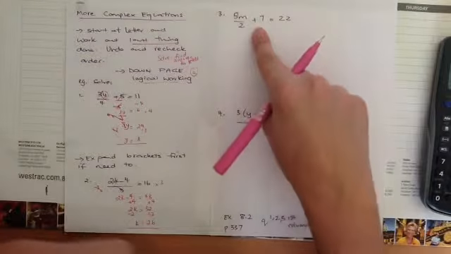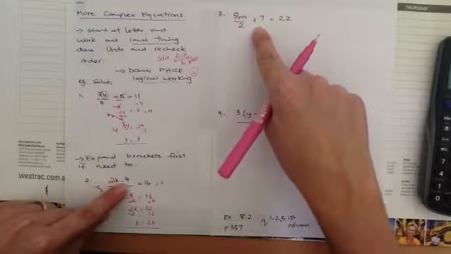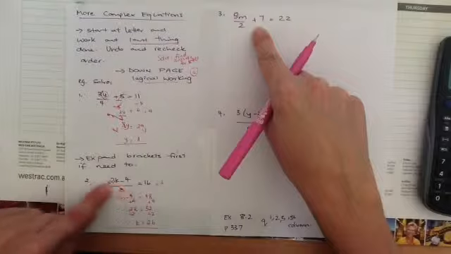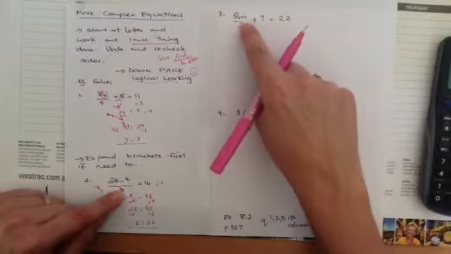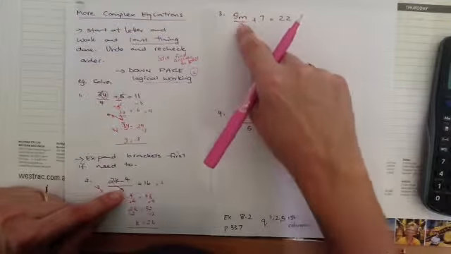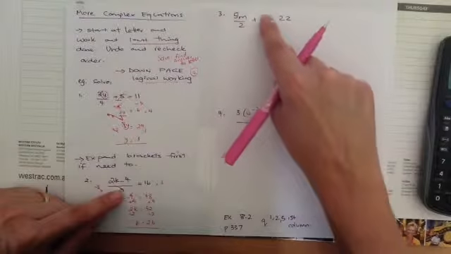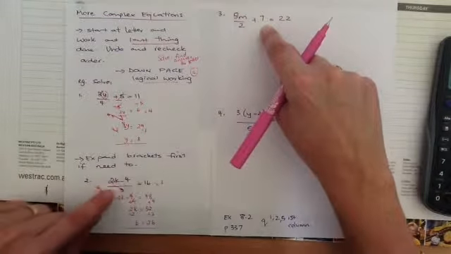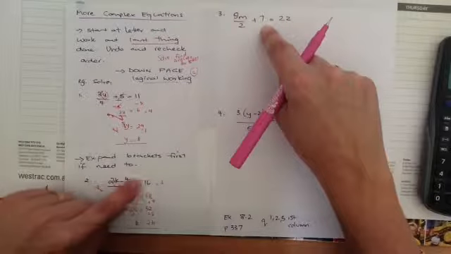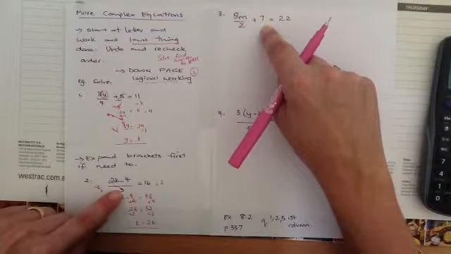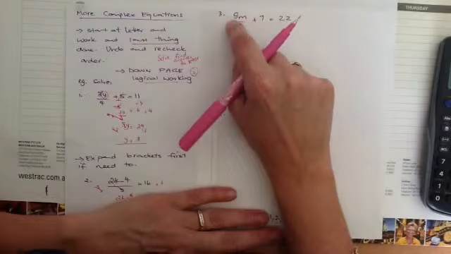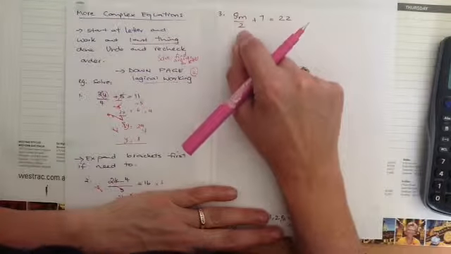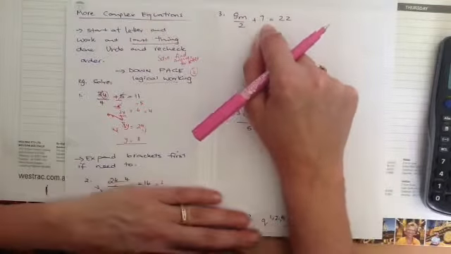See how this is different to this one down here? The minus 4 in this case is all over that 3, but here, just the 5m is over the 2. So in this case, the adding 7 is the last thing we did, but down here, the last thing we did was dividing by 3. So up here, m got times by 5, we divided by 2, then the last thing we did was plus 7.